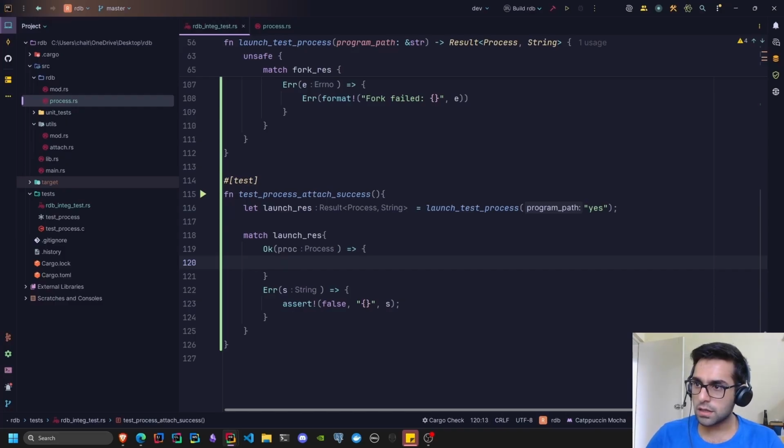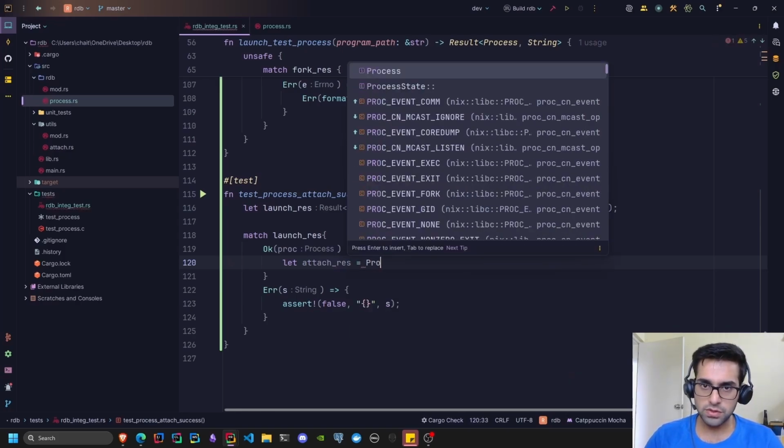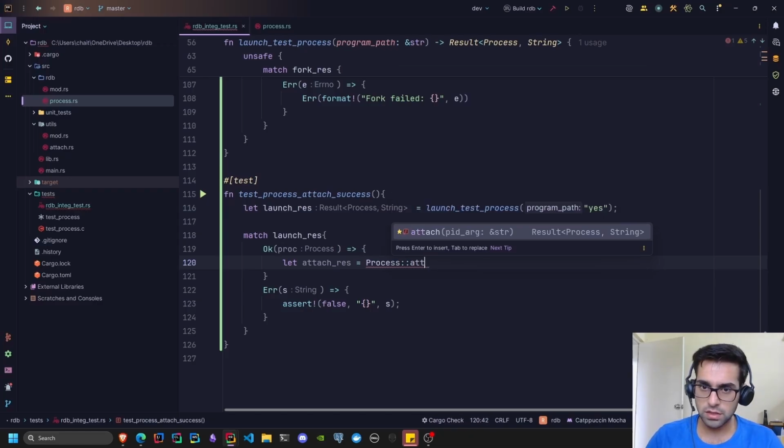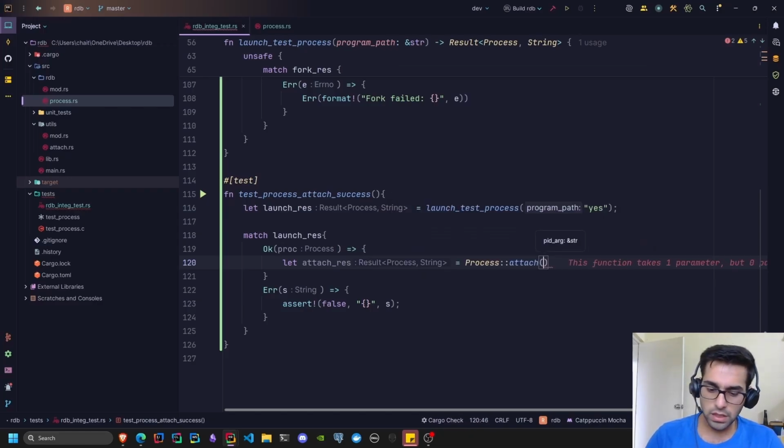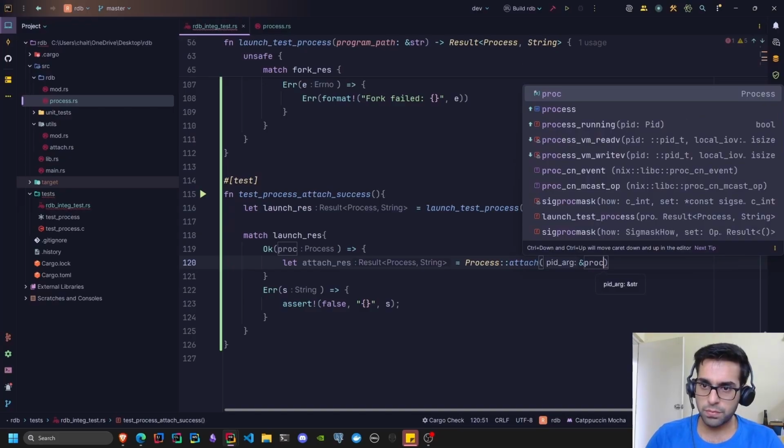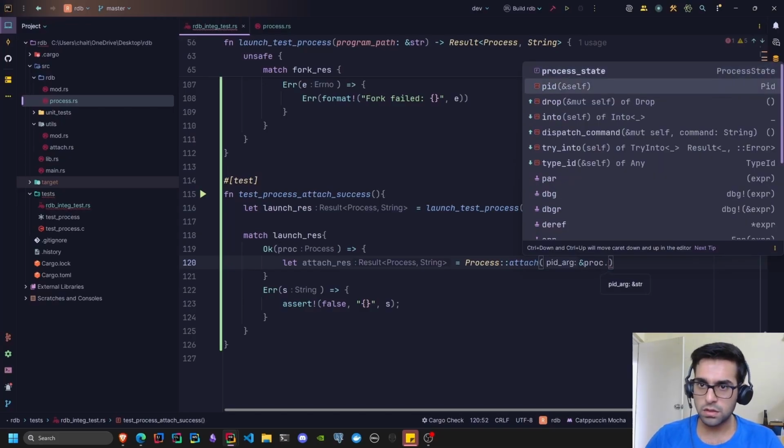And in case the process was launched successfully, I now want to attach to it. So let attach result equal to process of attach, and let's say proc dot... this attach function takes a string, right?